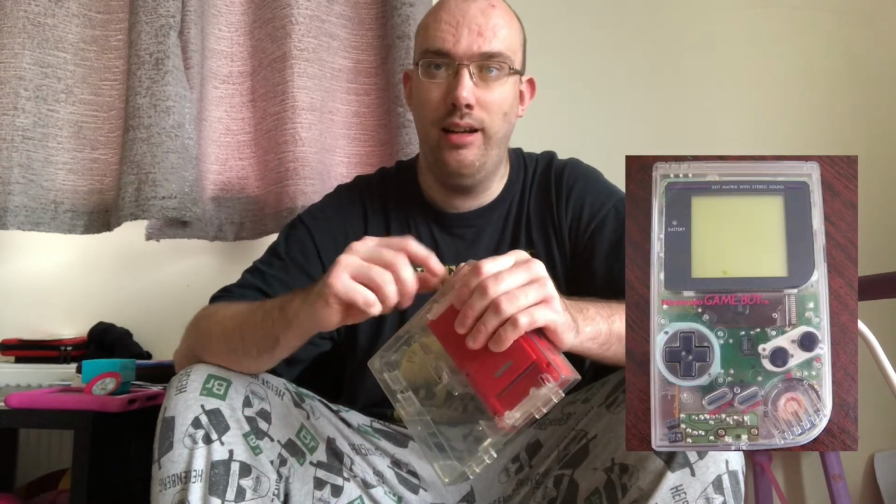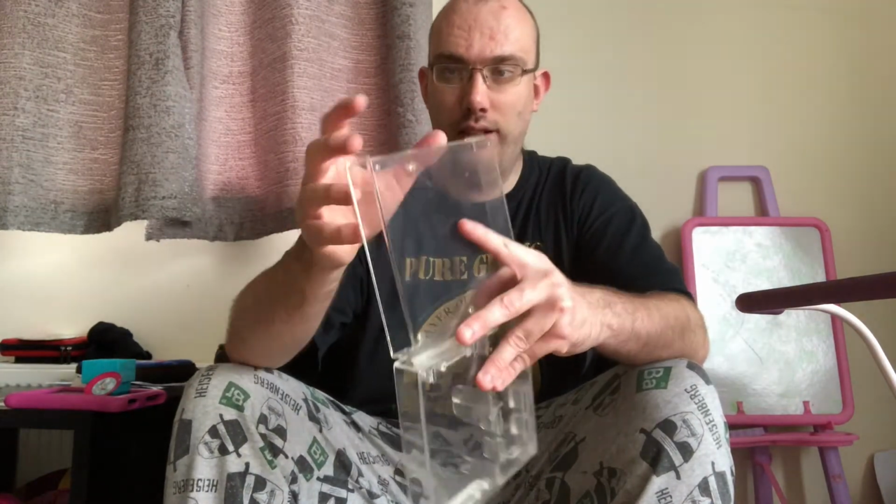When I was a kid, there were a few Game Boys that I wanted. I looked at the see-through greeny white one, and it was between that and this one. I did get a red Game Boy. This was the case that it came in. The games were in here, and this is like a battery compartment there. So the Game Boy that I got was this solid red one, and that's the box. A bit knackered. There was an inlay in there, a Game Boy cover and that. I don't have that anymore. I've still got the original box that it came in.